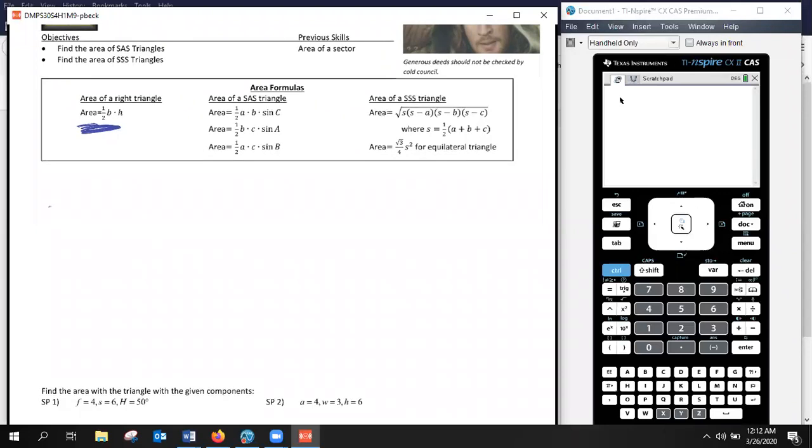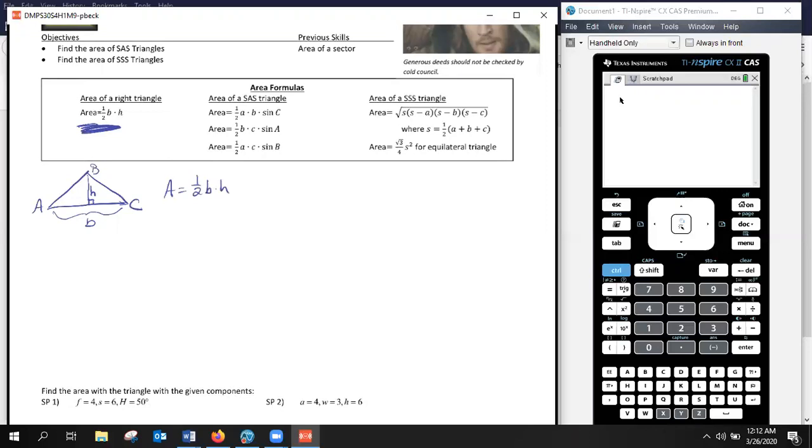So I'm going to start by drawing just any random triangle. I'm going to put A right here, B right here, and C right here. And we're going to make this the height of our triangle, that way we end up with a form of a right triangle. And we have the side length B right here, which is going to represent the base of the triangle. As you guys are familiar with, the area of this triangle is going to be 1/2 base times height.